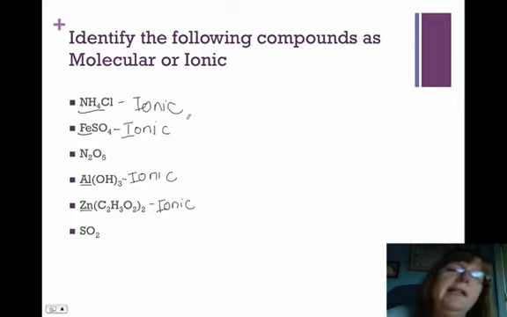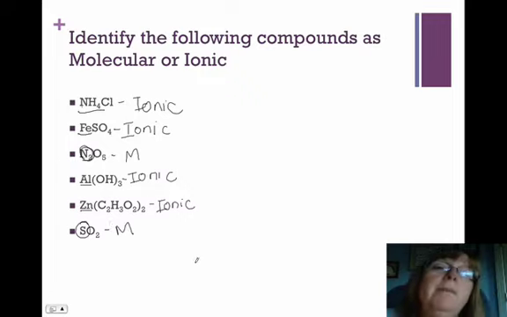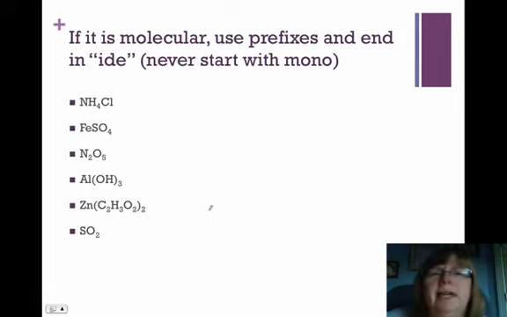Okay, so we've identified our ionic compounds, so this must make this one, see that beginning element there, that's a nonmetal, so yes, that's molecular, and sulfur, yes, that's a nonmetal, so that would make it molecular. That's a really important first step when you're naming these compounds. Be on the lookout for the metals. Know if you're naming an ionic compound or a molecular compound, because the rules are different. All right, let's start with the molecular.